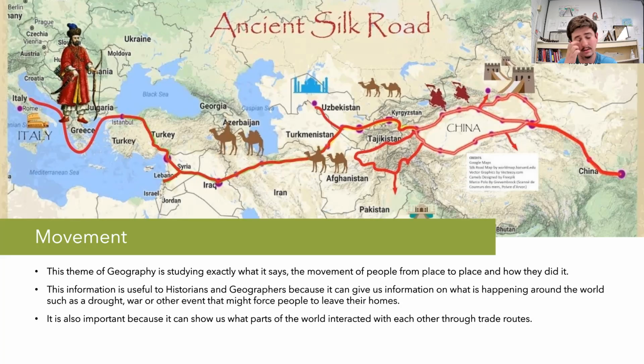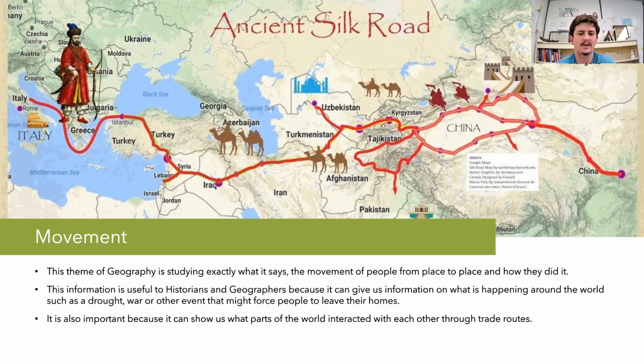Today, it's pretty easy to just go on the internet and Google what's happening in China. But in the past, you relied on people who might be traveling along trade routes or who knew somebody from China to get information about what's happening. And so it can kind of tell us what's going on there. You might find out that there's a drought in Greece right now. You might find out that there's a war in China that you probably want to avoid. And just information that we find useful in understanding what's going on around us.